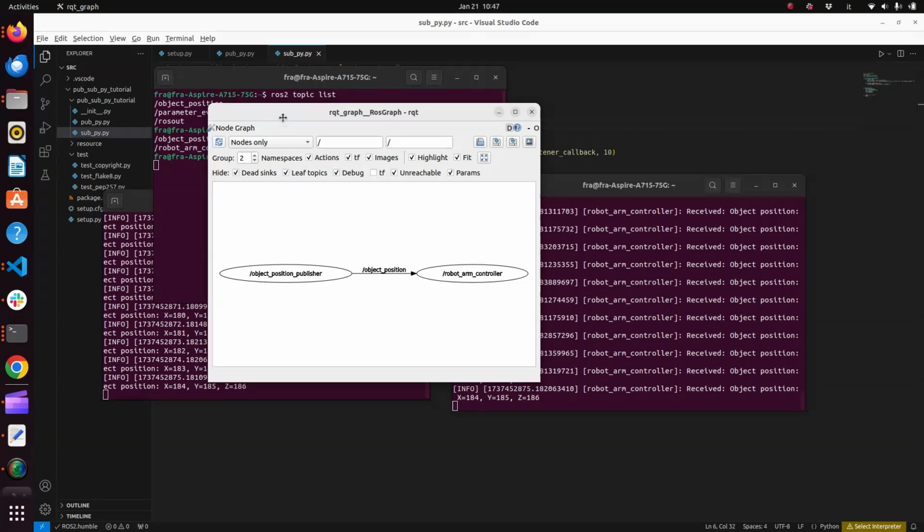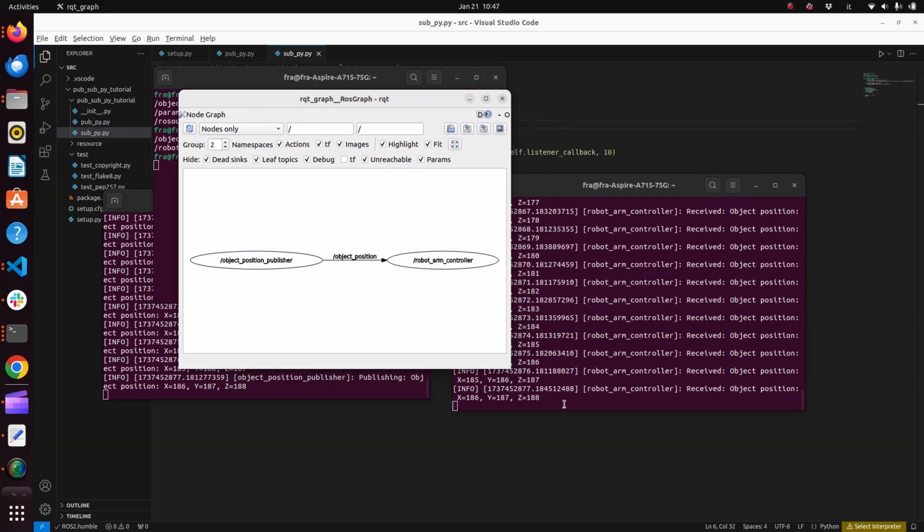For us here it's very easy, we just print on the terminal the position that we have received. But in a real industrial application, you're going to have this node that, for example, will pick the object from the position that another publisher or a service will give to it.